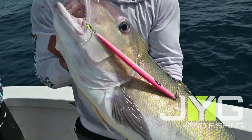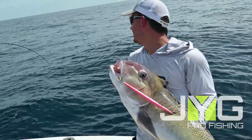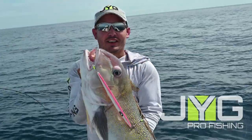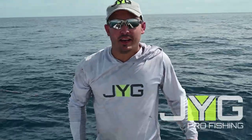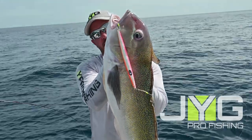All right, so I got my limit for today. Well, let's go tie it up again. There you go. This is not our stop. Jose is gonna break down. We're gonna keep going, see if we can get the limit. We got about one more hour of this weather window. We have this cold front coming in. We're gonna get the most out of it. Really good fish right there. I don't think it gets better than this.